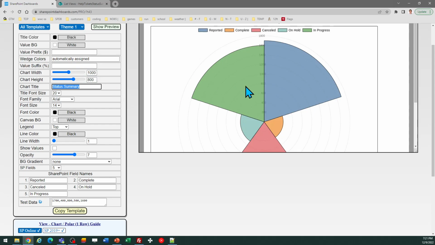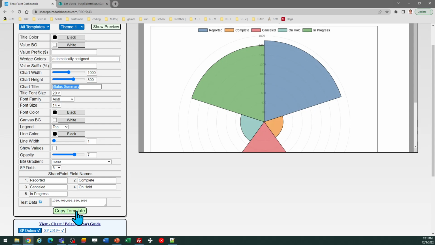The colors for the sections can be manually assigned. Normally that's done automatically. You can see it just says automatically assigned and you can just go with that. But you do have an option to enter custom colors there if you wanted to do that.